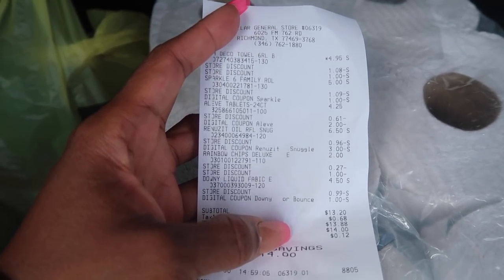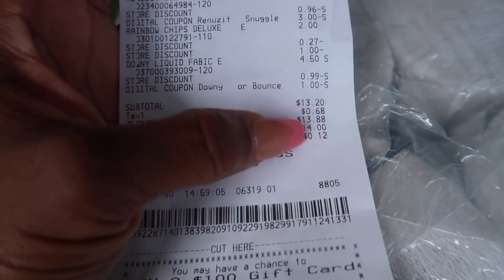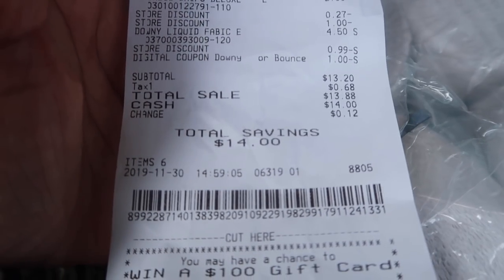Here's my receipt. So, ooh, it's so windy. So, my total, oh man, this lighting is terrible. Let me just show y'all my receipt. Before was $27. Nothing wants to cooperate. Like, what the hell? Okay, here we go. My total before was $27. And after all my coupons came off, my subtotal was $13.20. So I had a total savings of $14. So that's not bad.